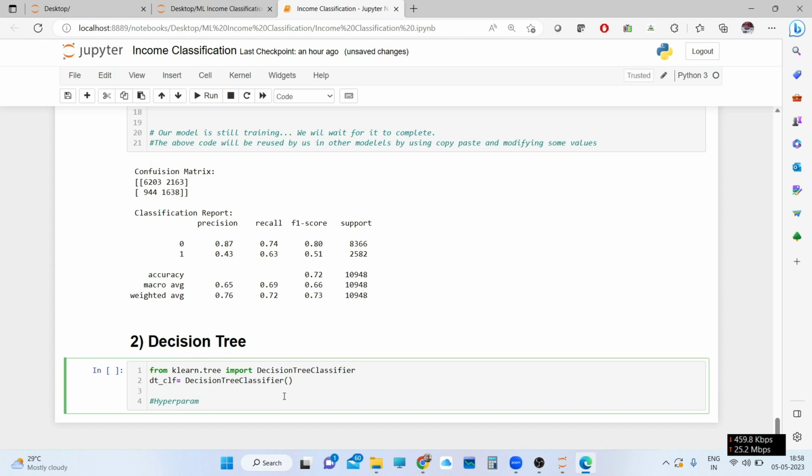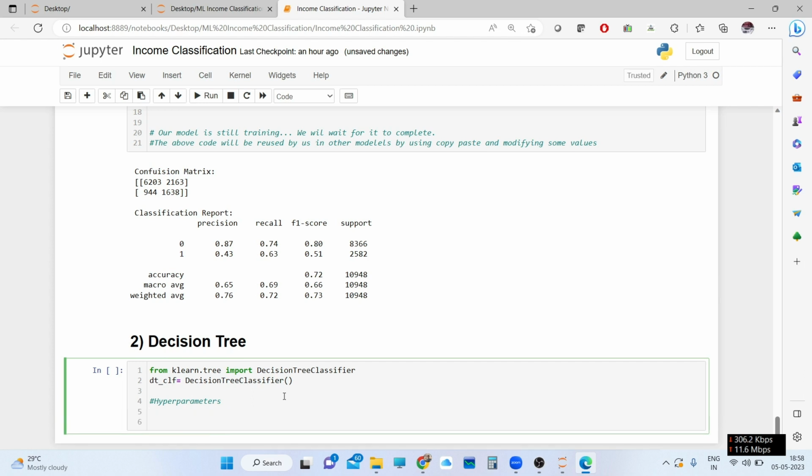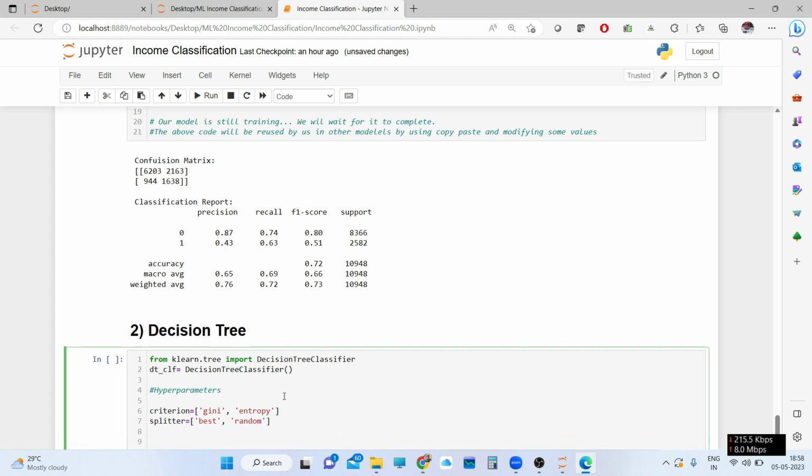Now defining the hyperparameters for the decision tree. These are the parameters for the decision tree classifier. You can check them on the sklearn website. Right now, for demonstration purposes, I'll be doing it a bit fast. We will see the explanation of these models in some other video.